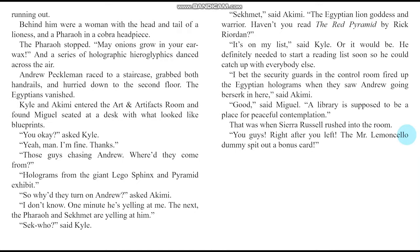"Sek who?" said Kyle. "Sekhmet," said Akemi, "the Egyptian lion goddess and warrior. Haven't you read The Red Pyramid by Rick Riordan?" "It's on my list," said Kyle. Or it would be. He definitely needed to start reading this as soon as he could to catch up with everybody else. "I bet the security guards in the control room fired up the Egyptians' holograms when they saw Andrew going berserk in here," said Akemi. "Good," said Miguel. "A library is supposed to be a place for peaceful contemplation."